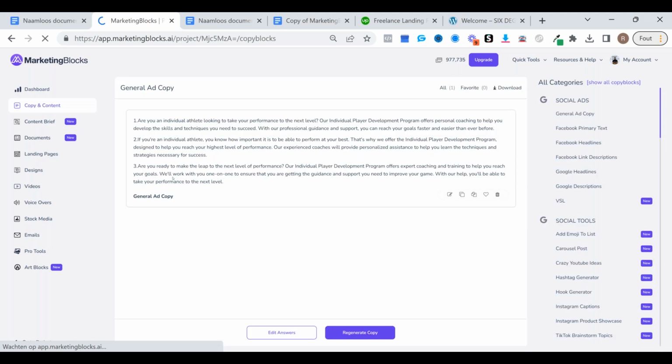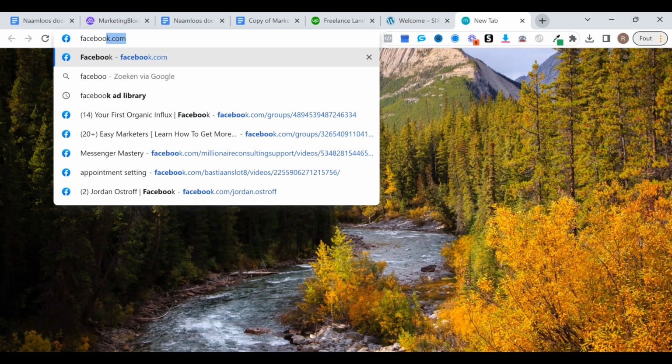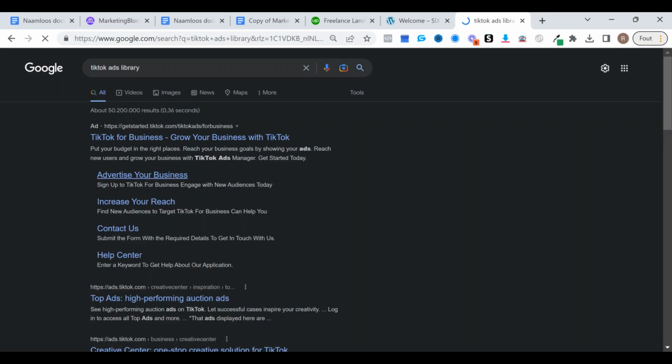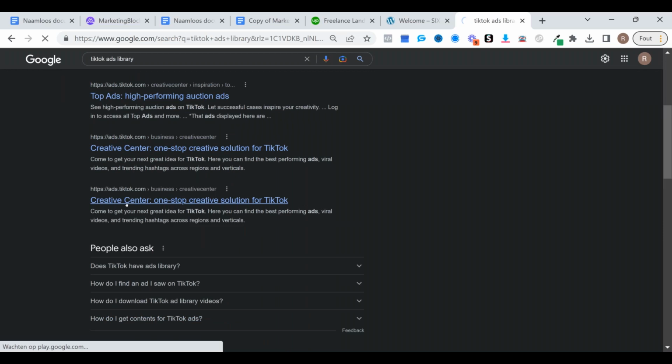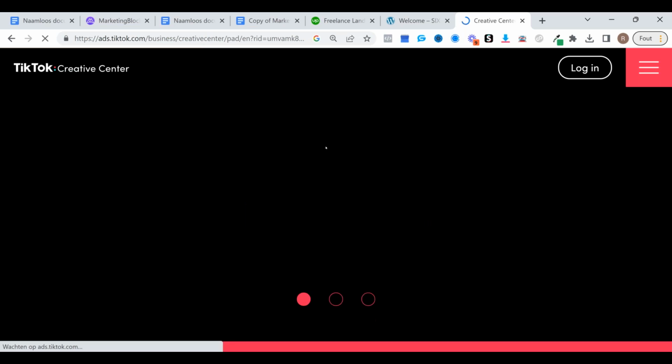So what I'll do is I'll go to Facebook Ads Library or TikTok Ads Library, right? TikTok versus Creative Center, is that it? Trends and insights.